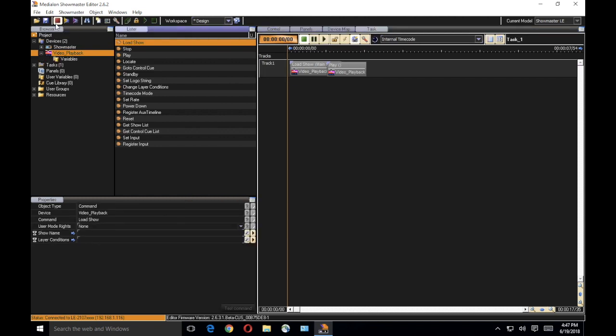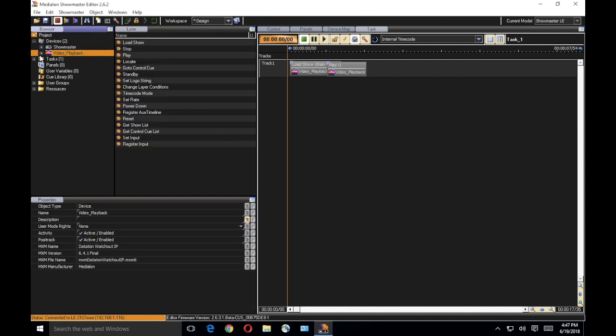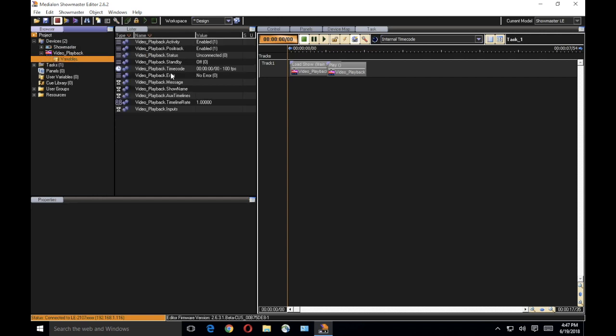Next, what we can look at are the variables. Every device, every task, every user screen object has variables that are associated with it. So if I look at the variables node of the device here, you'll see that there are time code variables and status variables and standby variables and all kinds of information that's being automatically pulled by the device driver. Each device driver contains the code to talk to the device and pull it for status and then parse that information into usable, human-readable information here in the device node.